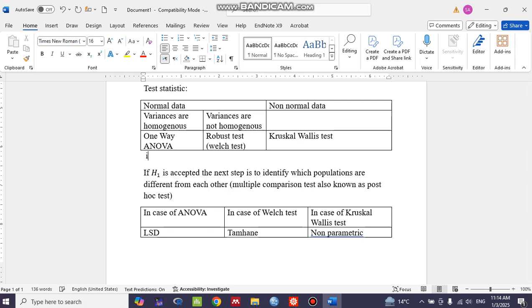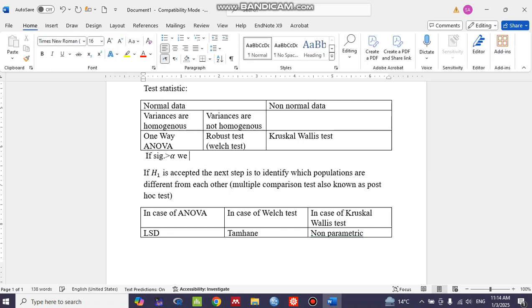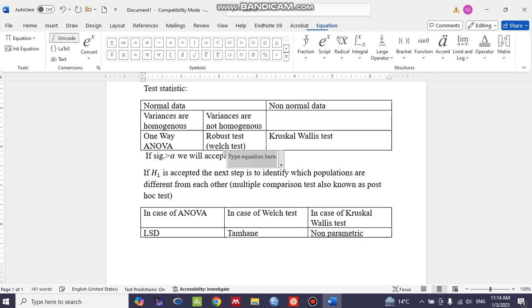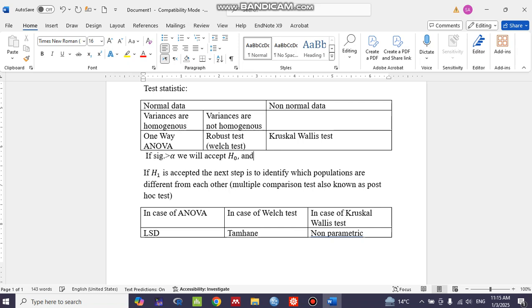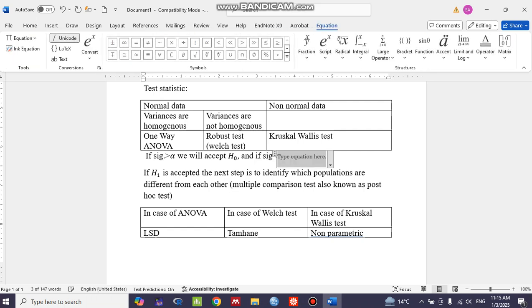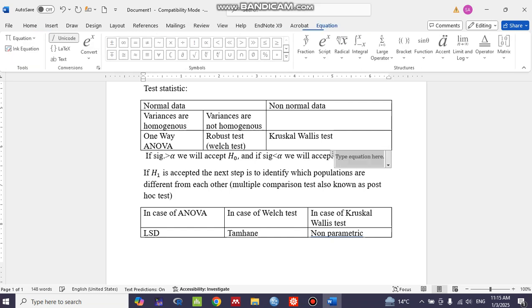If the significance value is greater than your specified alpha, we will accept H naught, and if our significance value is less than our alpha, we will accept H1.